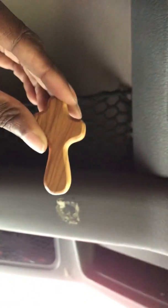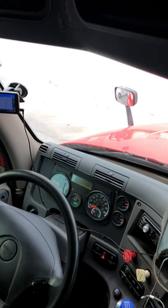Now for the top, I keep all my trip sheets in one corner. This is all the completed trips and paperwork that I might need. And then over here, I've always rolled with the cross, just a little protection. Everybody knows crazy things happen on the road. I don't know the different places y'all go, but I've seen some crazy drivers. I've seen drivers over in ditches early in the morning. I've seen it all. So I always ride with that as a little shield of protection.